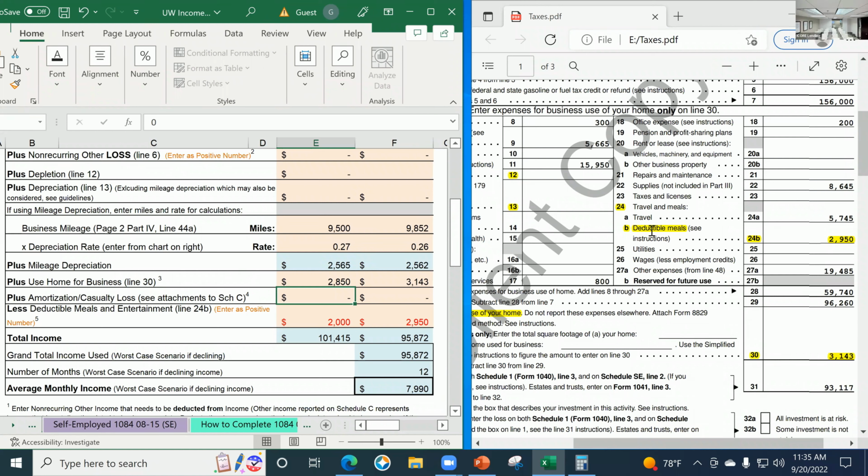With FHA, they will use it as part of your income calculation if it's declining, not to increase your income. FHA is always going to go with your worst case scenario, right? It's unfortunate, but that's how FHA works. But when it comes to conventional, we only use a P&L to make sure that their income is still sustained and is still approximately the same amount as average monthly. We want to see that their business is still making income. That's why we do need a CPA letter, to make sure that they're still a viable business.